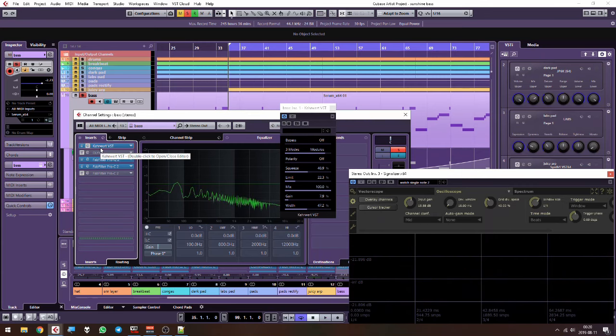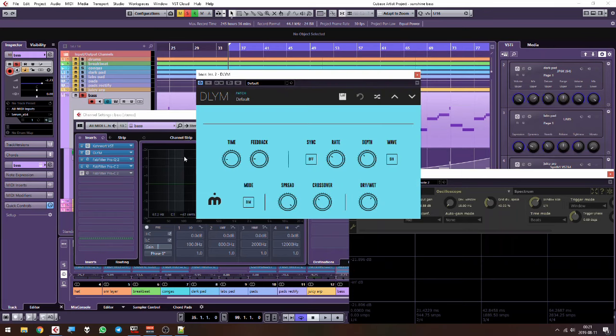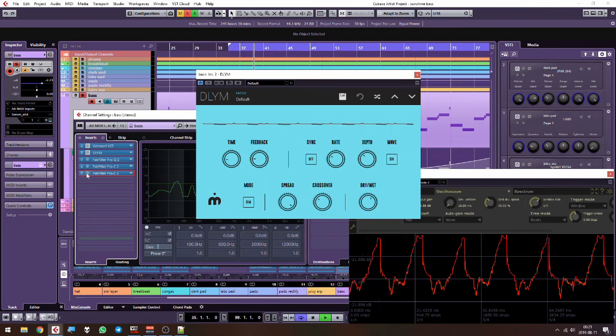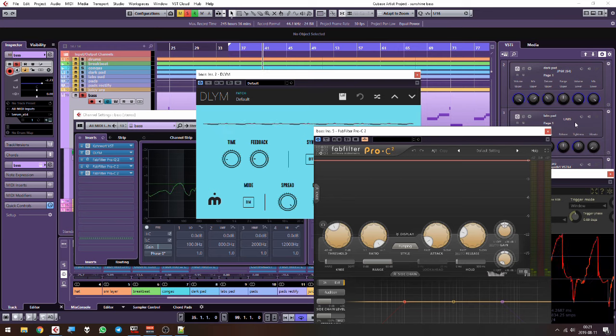So, as you can see, this time I used the third mode and some width, because in this example the width actually sounded nice, and I also added a little bit of chorus modulation to add even more depth and width. And this is just sidechain compression.